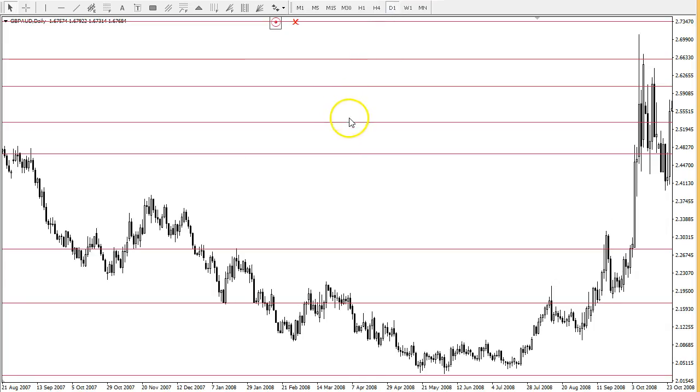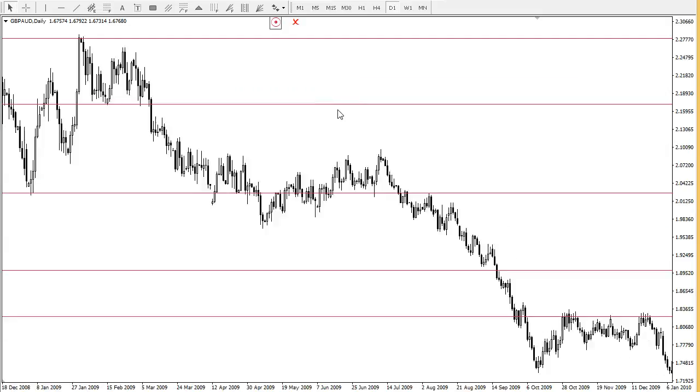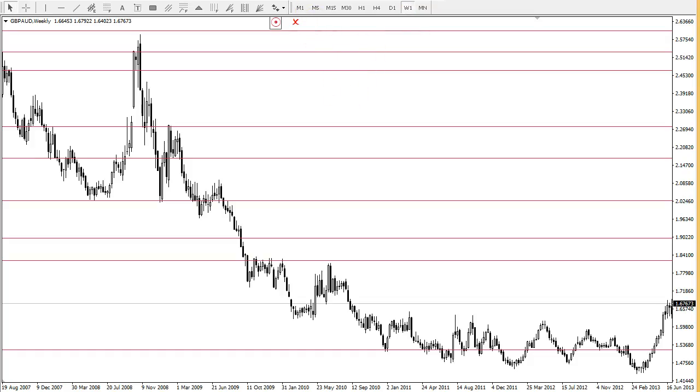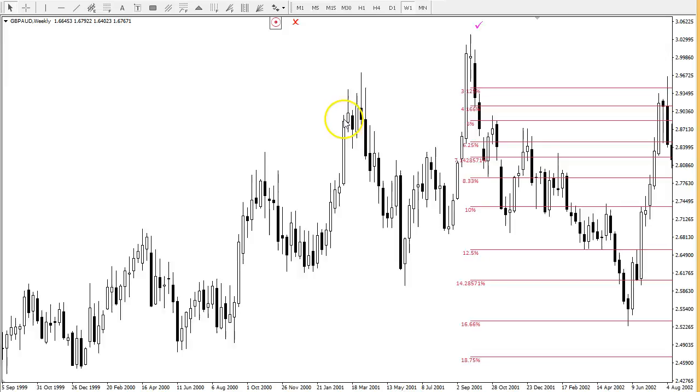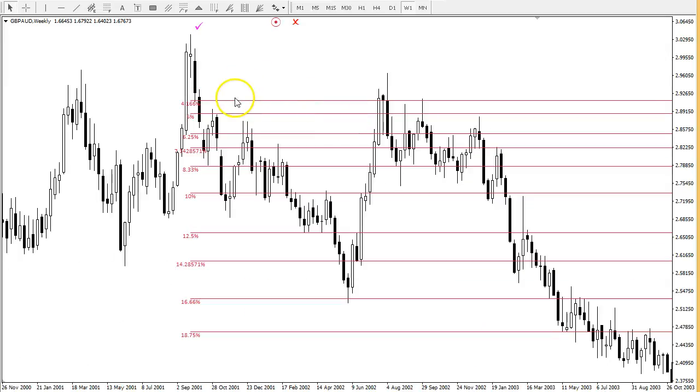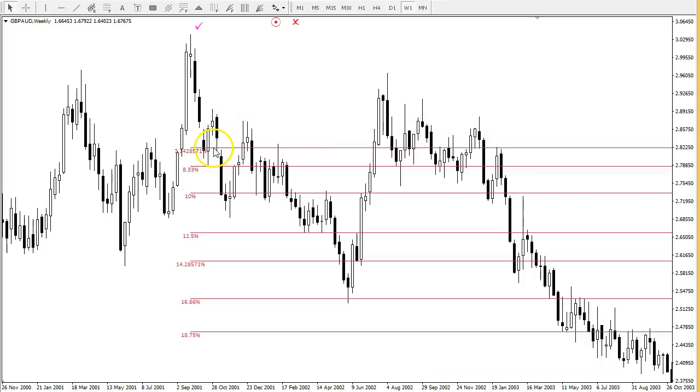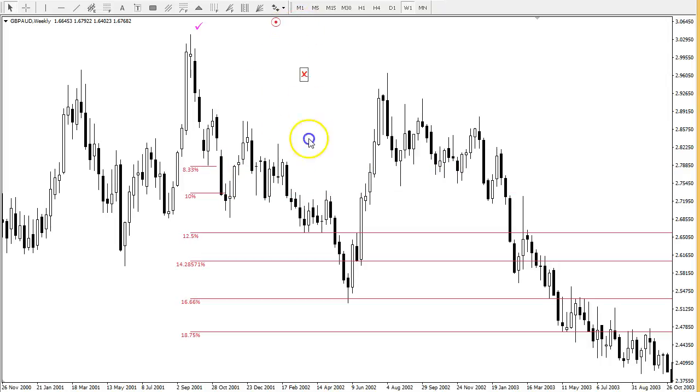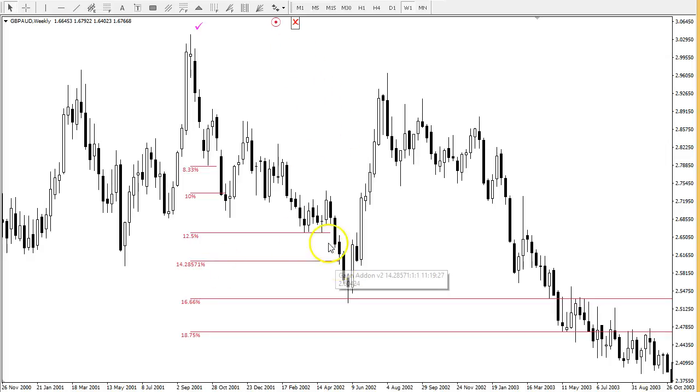We'll go to the daily chart and we see the weekly chart. I need to download the data. 3.25, there is no reaction. 4.166, no reaction. 5%, halfway. 6.25, no reaction. 8.33 was almost there. 10%, nothing. We have the 12.5 here, which stopped the market for a few weeks. Then halfway between the 12.5 and 16.66 is 14.28571. There was no reaction.